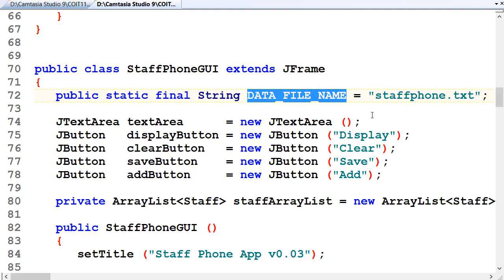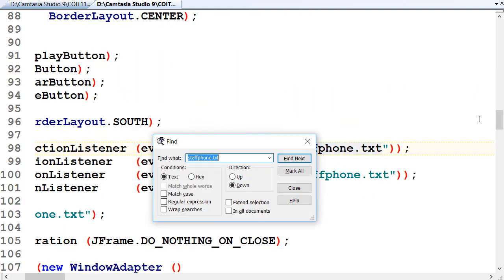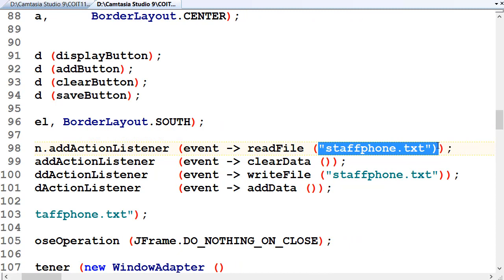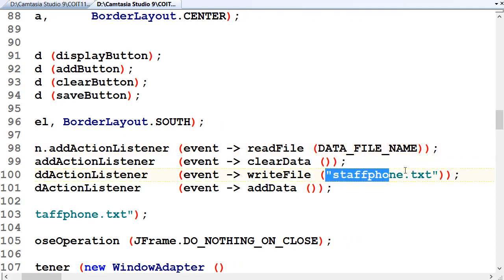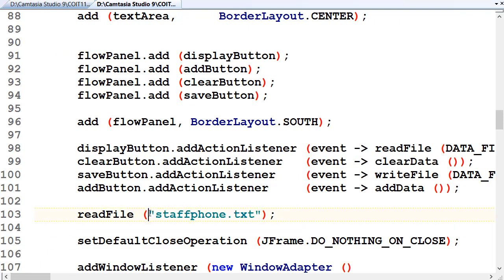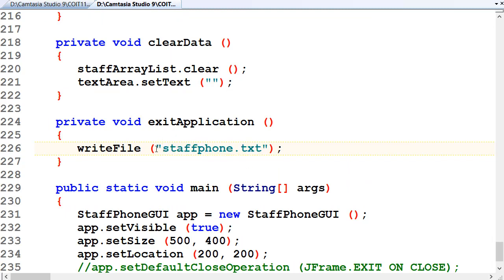So now what I can do is search for StaffPhone and just replace those with data file name. There's another one. Data file name, and there's a 4th one. There it is there. Okay, so that's our exit application done.